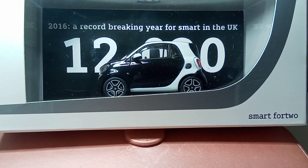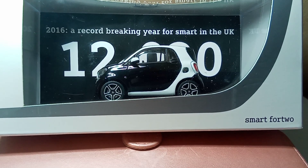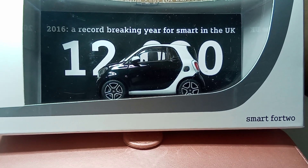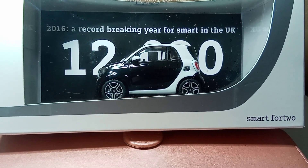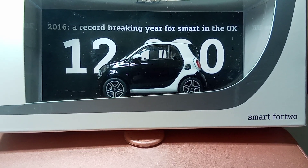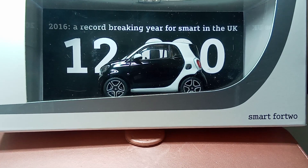Amazing, absolutely amazing. Something special about it — as I said, it's made by Norev, but the card has been added in the back. I contacted the seller to ask details of the history: it was given away at Mercedes head office to the staff to celebrate the Smart 42 sales. So this makes it a very rare model — although it's made by Norev, the card has been added, making it a special collector's model.